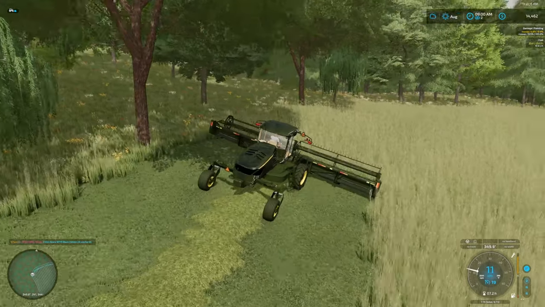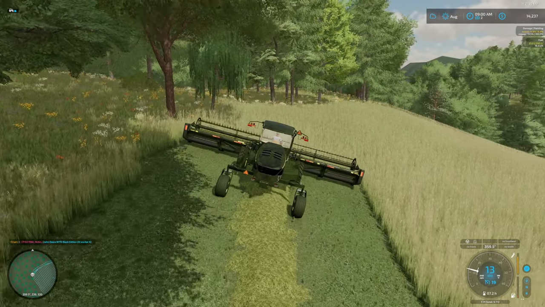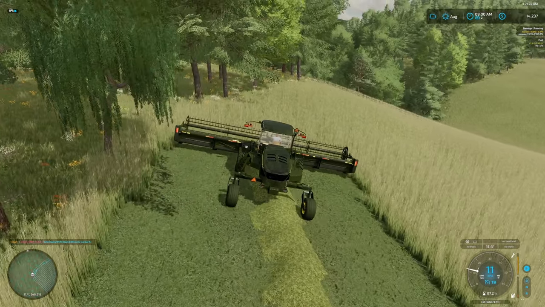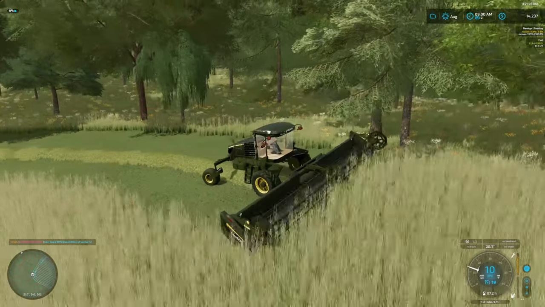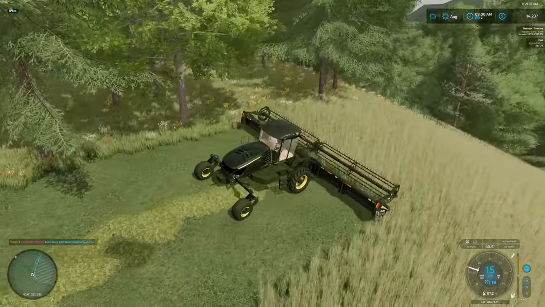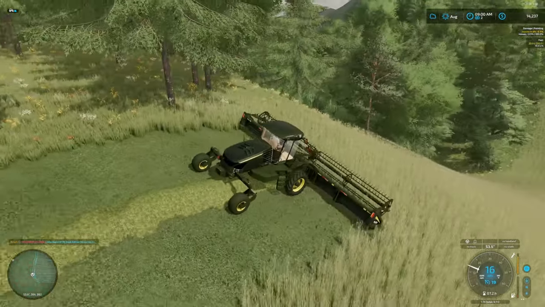The one thing we are going to do is, as you can see, he's not actually getting all of the hay. He's getting right up to the edge of the trees. So I think we're just going to call it and don't really care if there's extra. And hopefully he doesn't get any grass. See, there he got a little bit of grass. No big deal. That shouldn't affect the baler too much.